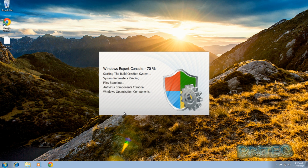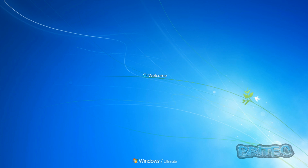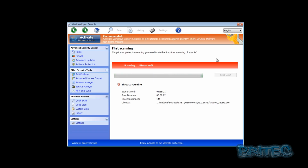Once it starts to install, it should shut the PC down, like so. And then Windows will start to load up again. Once Windows loads up, you will lose all taskbar and start bar. You won't be able to do anything. This is exactly what it's going to look like: nothing here but a black screen, and the actual rogue will be running.